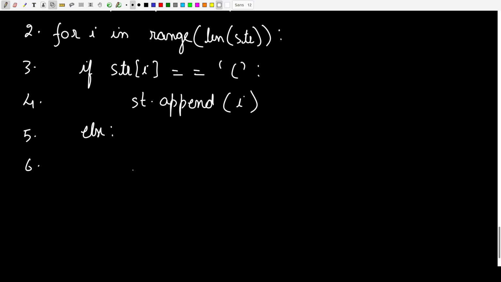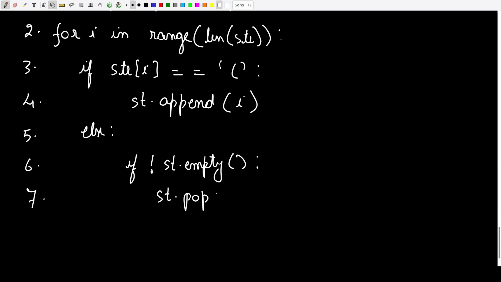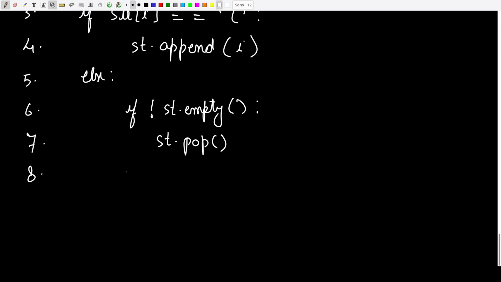And if this is a closing bracket, we are going to check whether stack is empty. If stack is not empty, then in such case, all we have to do is pop an element from the stack. And after popping an element from the stack, again let us check if stack is not empty.